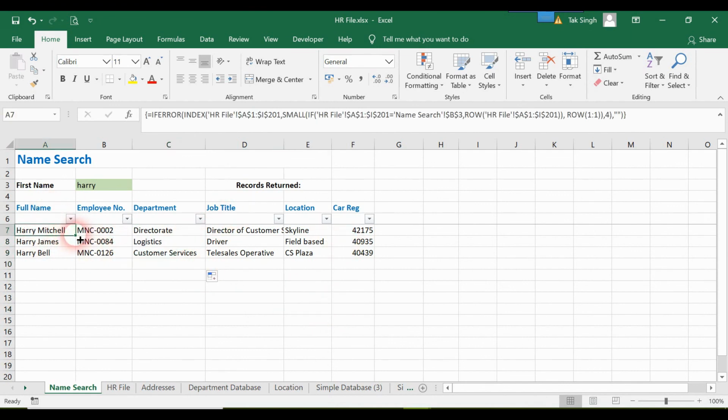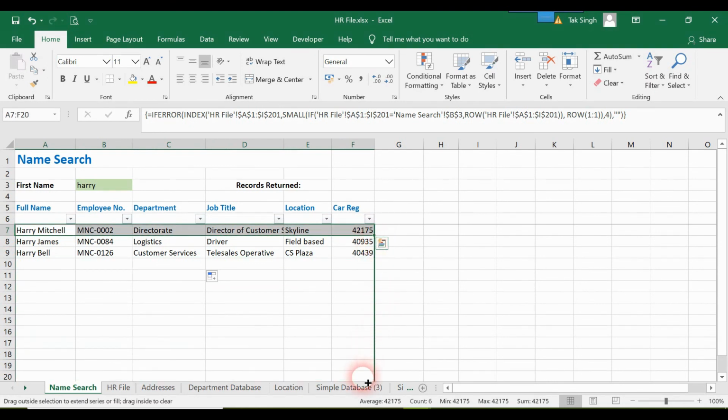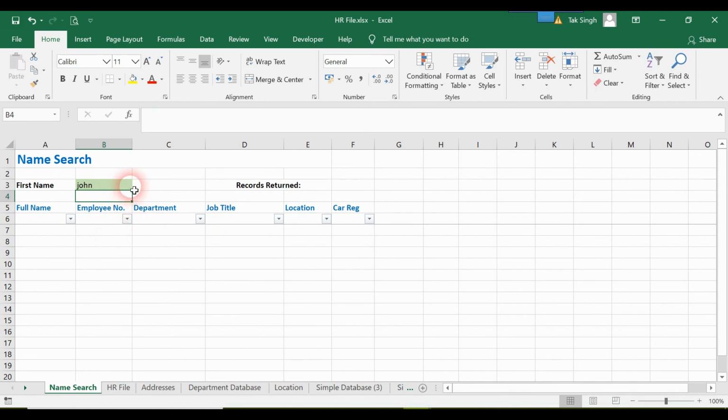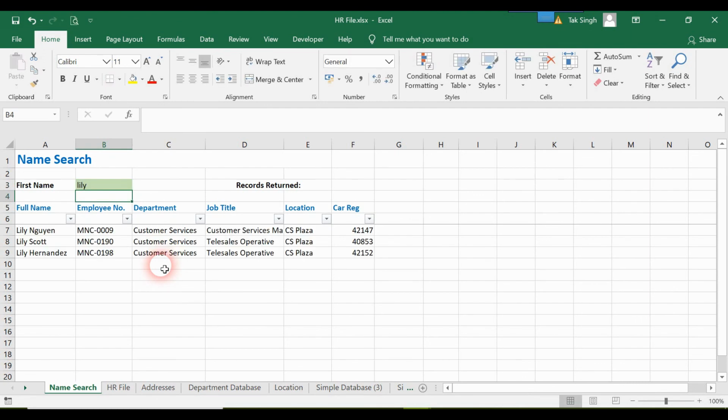What I will do now is select these and apply this to, let's say, we should go down 20. And now let's check out what names we have. Do we have John over here? No, there is no John. So what is a common name? Let's say Lily. I'm sure I found that. There are 3 Lilies in the data set. Their employee numbers, their department, their job title, their location. Oh, luckily they all have the same location because they are all from the same department.